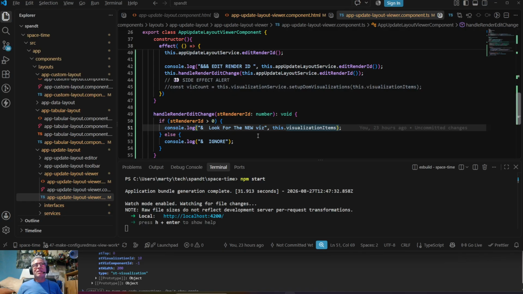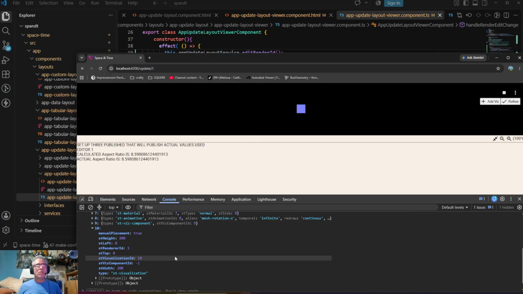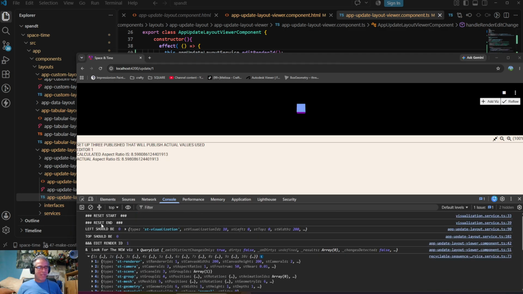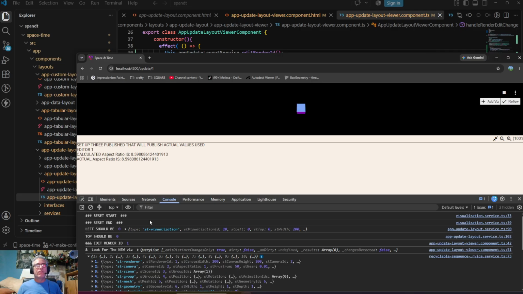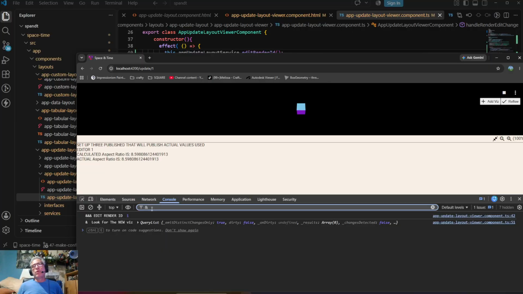All right, so that means that I do have some console logs to help me. And I think I have a special kind of handler, or a filter thing. So if I do this, I put an and in this filter. That's a really good example of something that I do all the time.